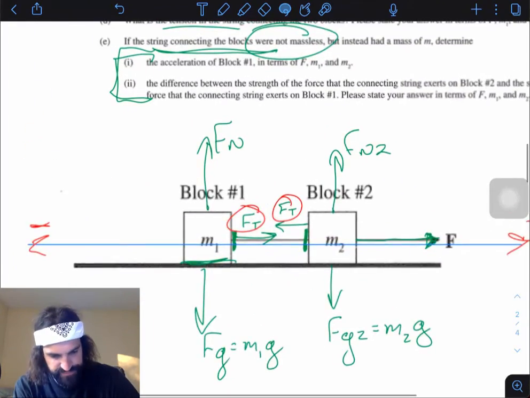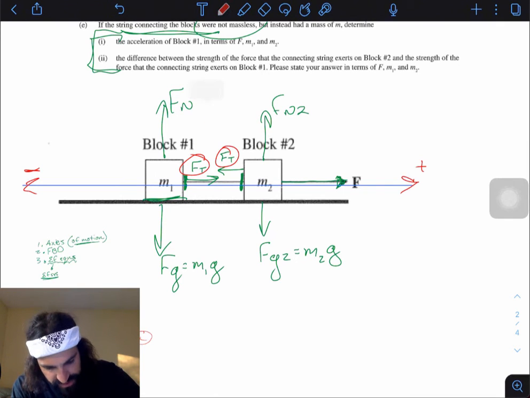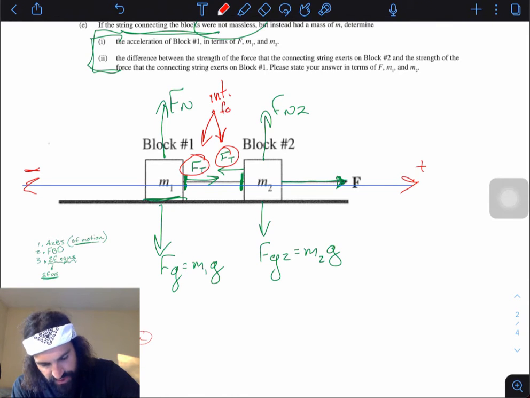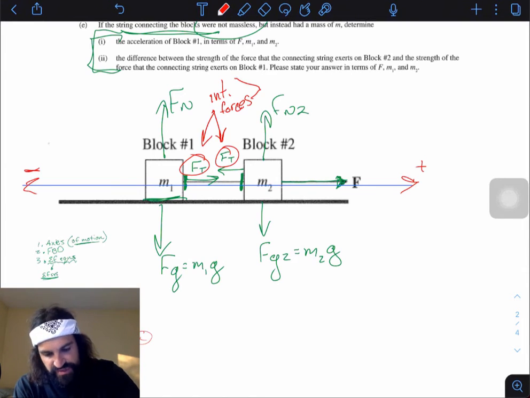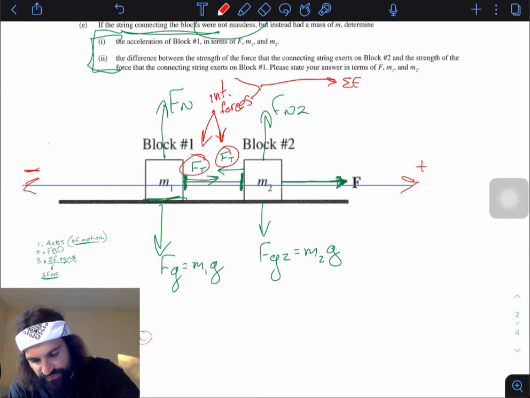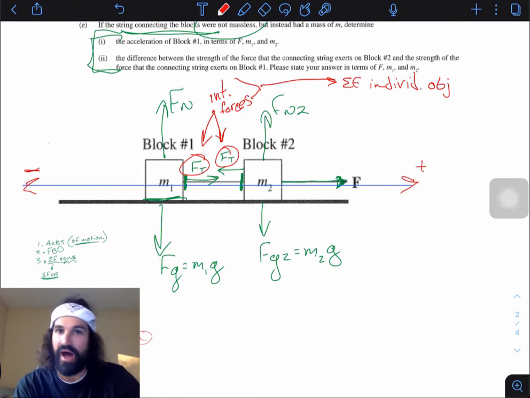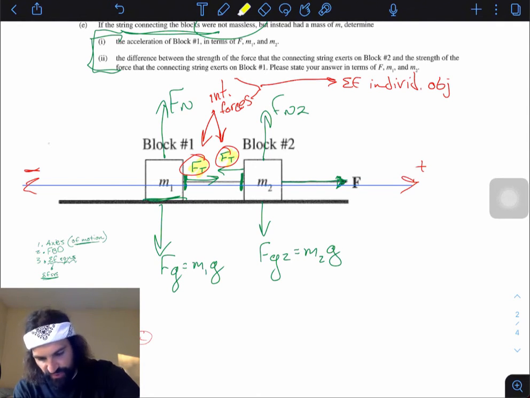So D, what is the tension in the string? So now they want us to solve for an internal force. Those are your internal forces. And internal forces cancel out when you're doing a system. So the only way that we can solve for internal forces, and hopefully we've discussed this in class enough, is your net force equation for any individual objects. And whenever I'm choosing which individual object I want, I think about which object has less forces acting along the axis of motion. For the first block, that's just tension. For the second block, that's tension plus F.